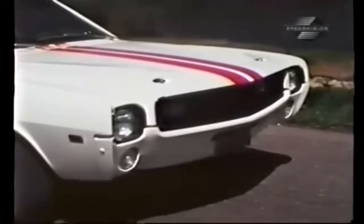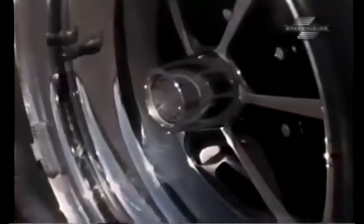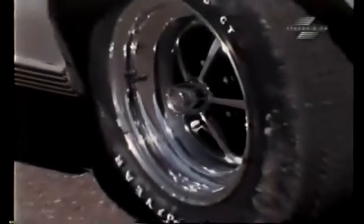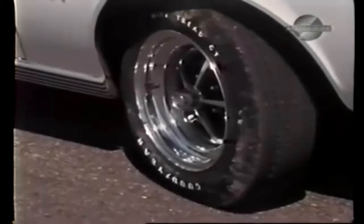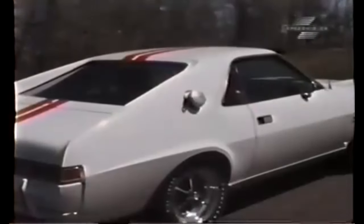Taillights to the grill, the car has a clean, honest look. And in the time that we had it, it drew more oohs and ahs than a Playboy bunny on Saturday night. Part of the great handling capabilities were due to these Goodyear wide oval E70 14 tires mounted on a pretty jazzy set of spokes. Our tester came from Dick Teague in the styling department and was a prototype.